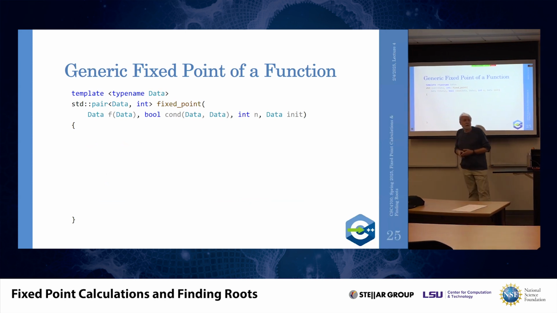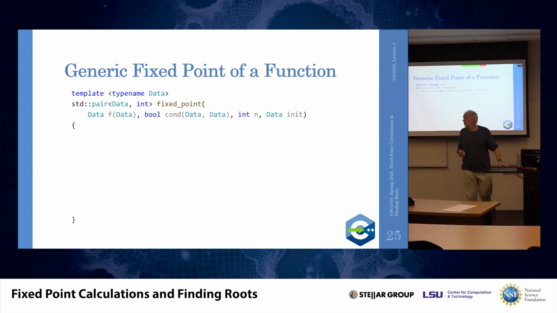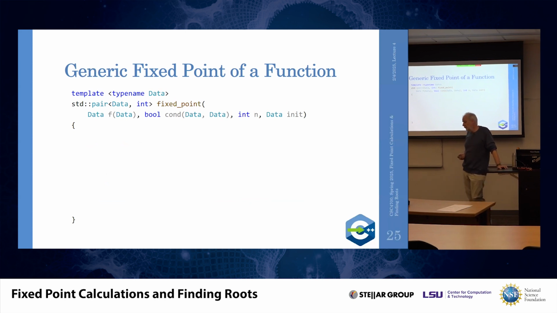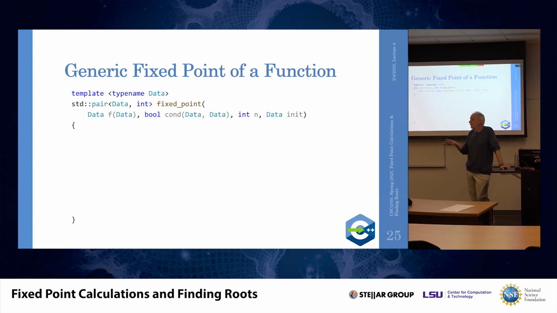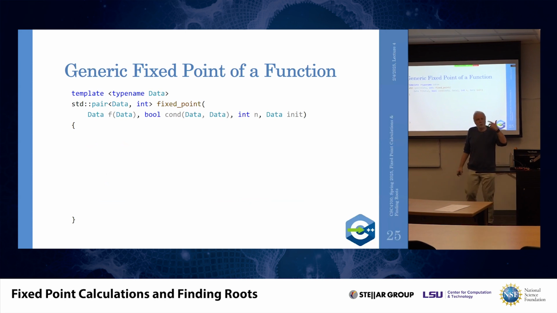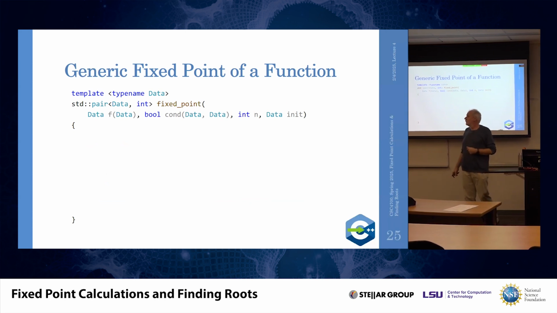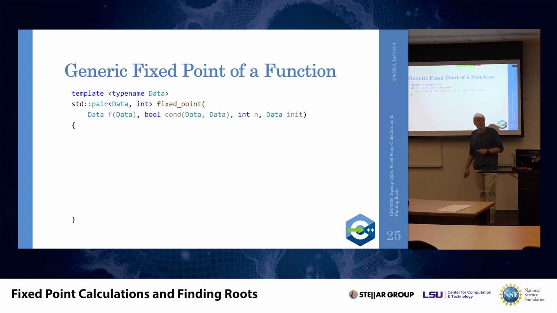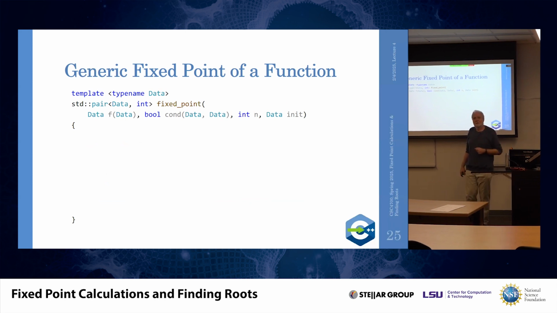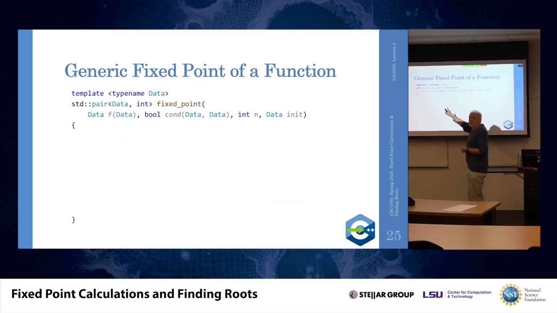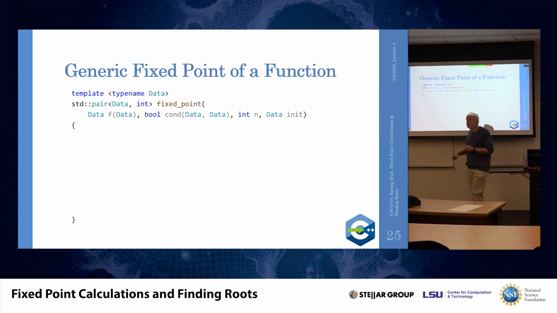Standard pair is a utility type you can use. It's defined in the standard library. In the very first or second lecture, we talked about singleton, right? It's a regular type that embeds one other value. A pair is the same thing, except that it embeds two things. And you can specify which types you actually want to store in that pair.